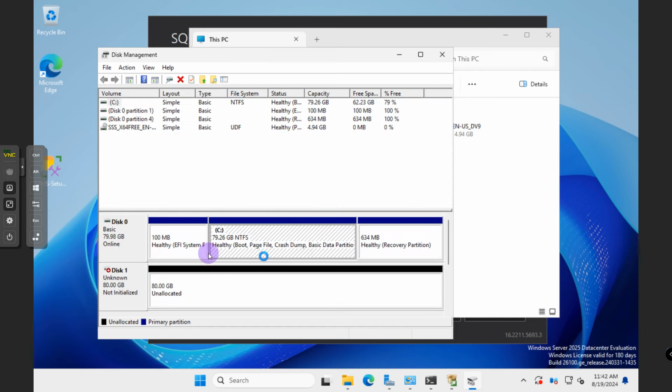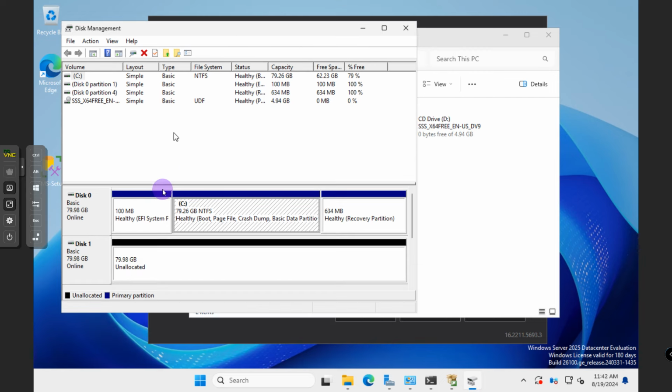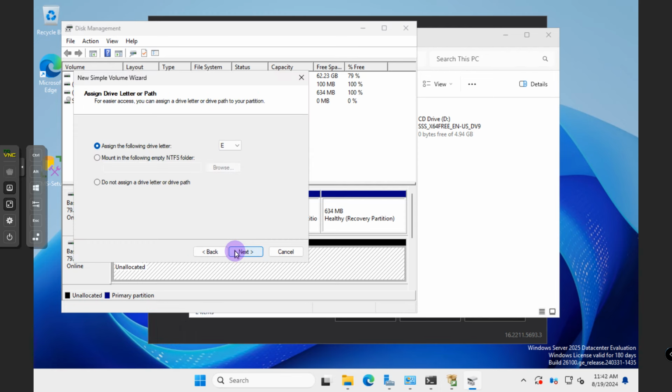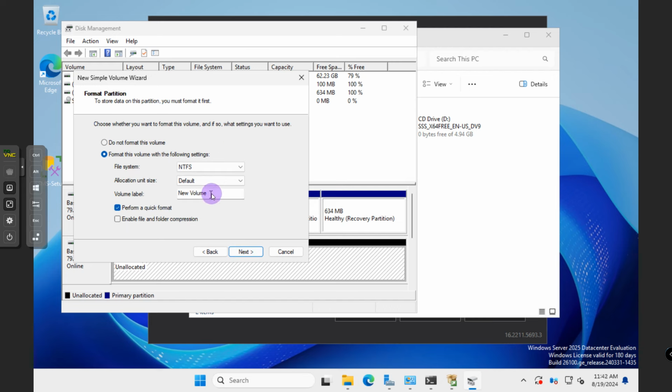There you go. So I'm going to go ahead and allocate this disk, and I'm just going to create a new simple drive. I'm going to use all the space, and then we're just going to call this my A drive, which is fine, and that's where I'm going to put it. It's going to be basically my data drive.